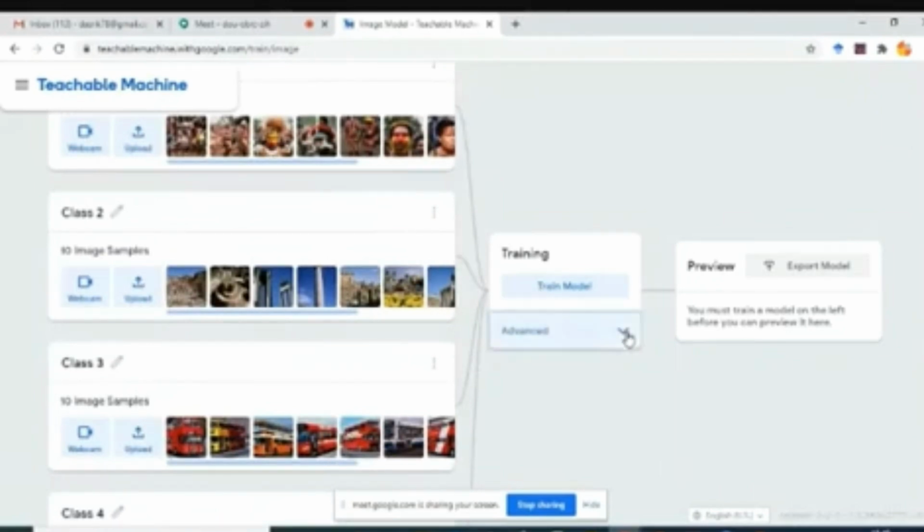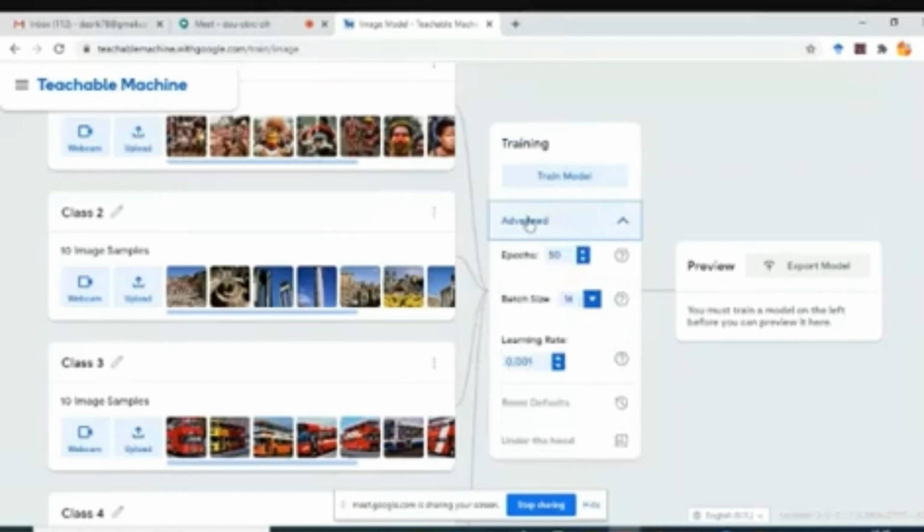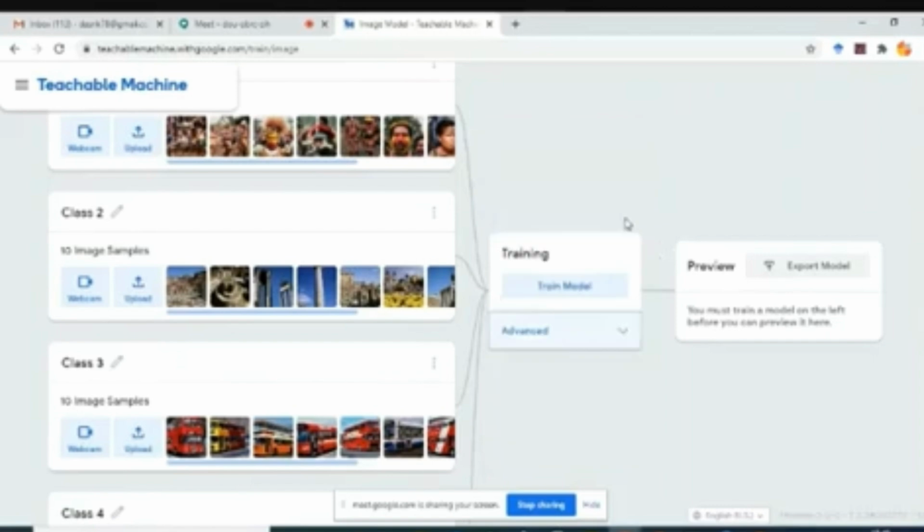But before that, if I would like to do the parameter tuning, I can do so. I will reduce the epochs to 4, in fact, because the training set is much smaller. Batch size here is 16, and the learning rate by default is 0.001. And let's start training the model and see what is the implication of training this kind of a model.